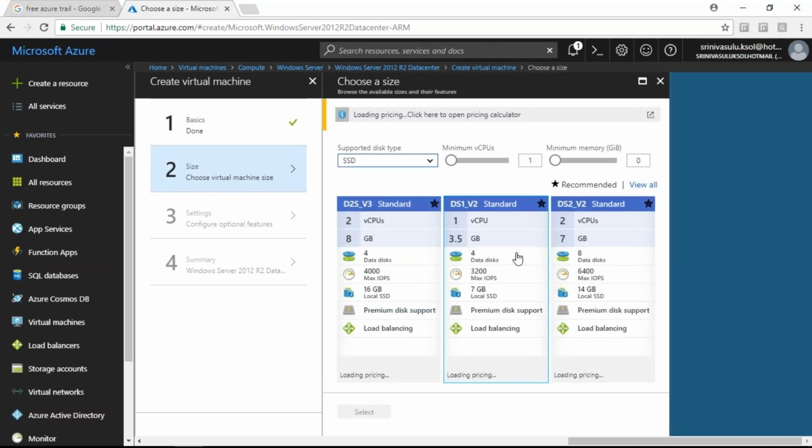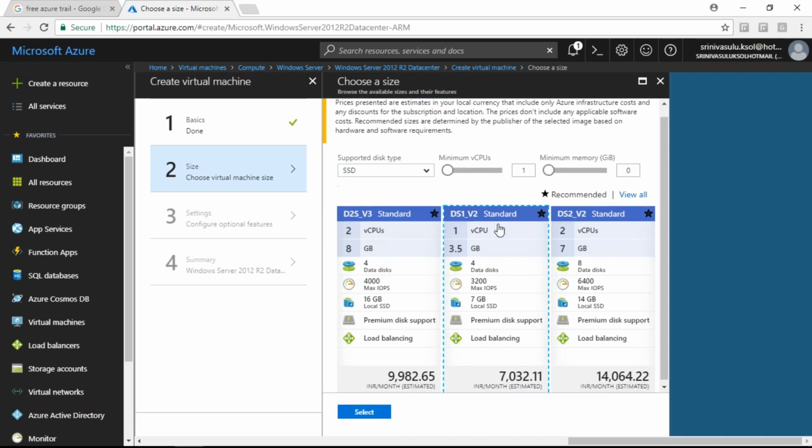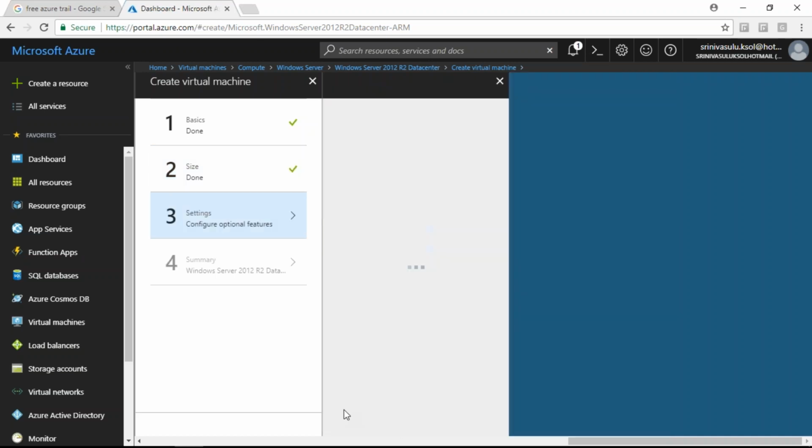Choose the same configuration, but in production you must choose a computer with more RAM, like 8 GB or 16 GB. But for the lab, it is okay to choose that one, because we need to create other servers as well. If you keep choosing high configurations, you will run out of credit.